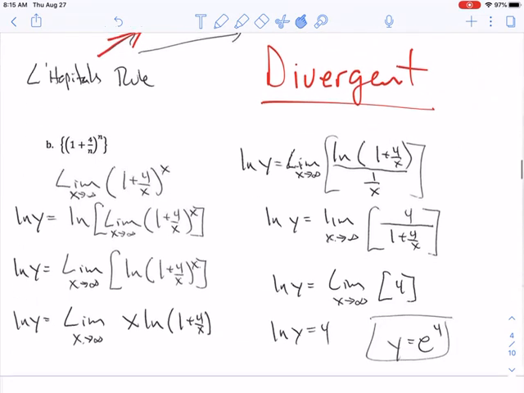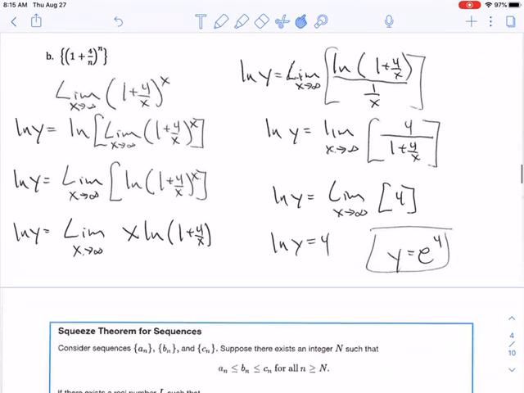All right, here's one that's similar to that. You might recognize the outcome here. So, taking the limit, and again, I put n's in here instead of x's, so I changed these to x's. We're taking the limit of that, and I'm also just letting that be equal to y. Let y be equal to the limit as x approaches infinity of the quantity 1 plus 4 over x to the x power. Well, in this case, there's a nice little trick.